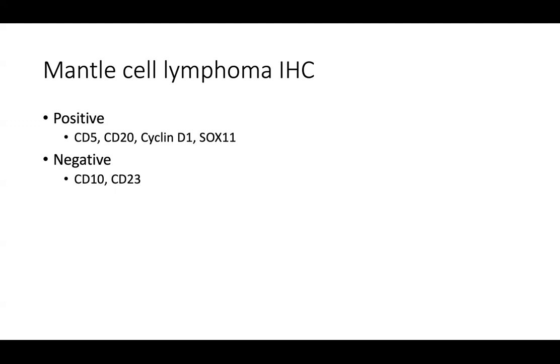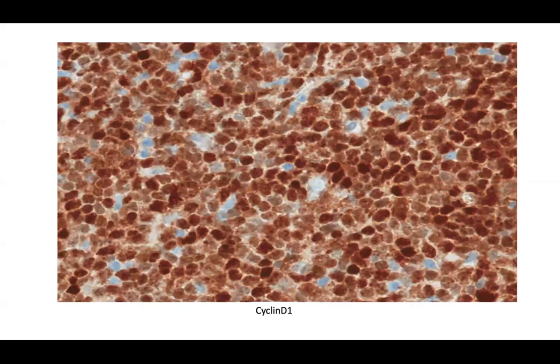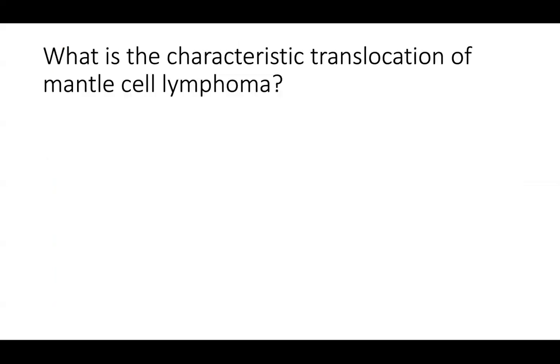because that proves that you're looking at B cells that are CD5 positive. Remember, CD5 can be expressed in normal T cells. So you need to make sure that you're looking at B cells that have CD5 positivity. And of course, mantle cell can overexpress cyclin D1, which becomes useful because there is a molecular test to look at the translocation, assessing for cyclin D1 expression. So you can see the diffuse expression of cyclin D1 in mantle cell lymphoma as indicated in this example.